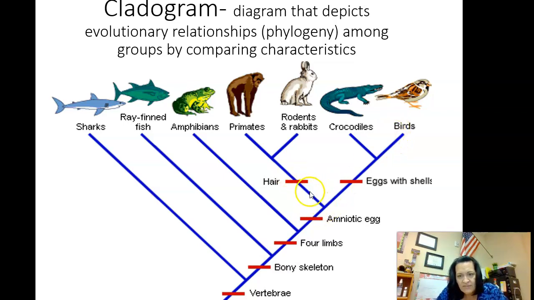But here we have a unique split, okay, where we have two different characteristics coming off. And so this actually splits our mammals up this way. This split our amphibians off, the fish off here, and then up here, the crocodiles and birds with the eggs with shells, okay? Each point here where the lines meet, this is considered a point of a common ancestor.